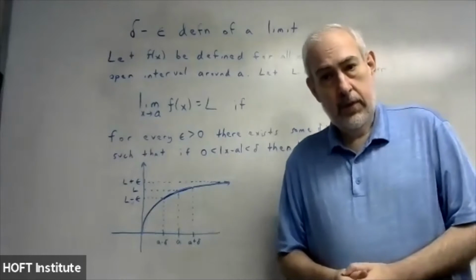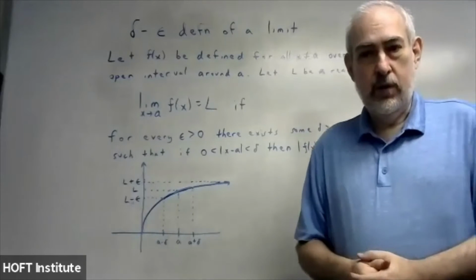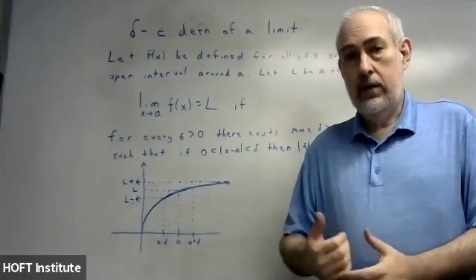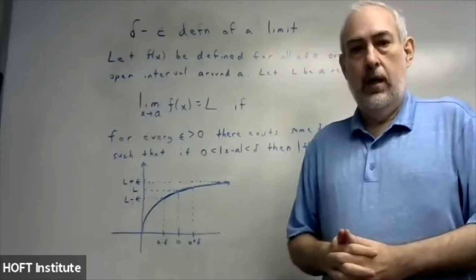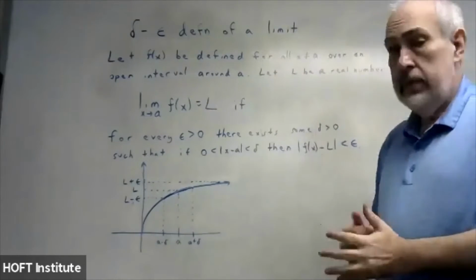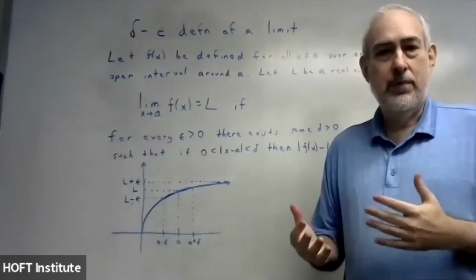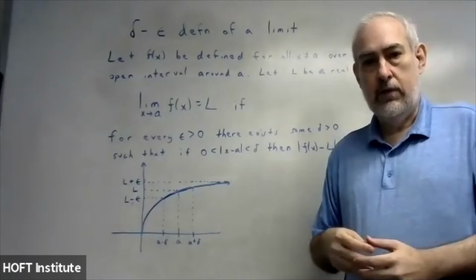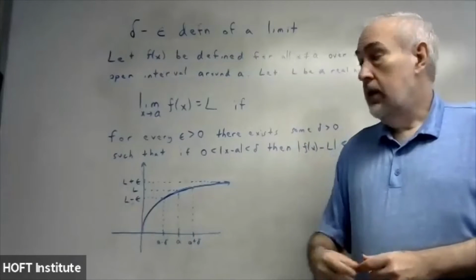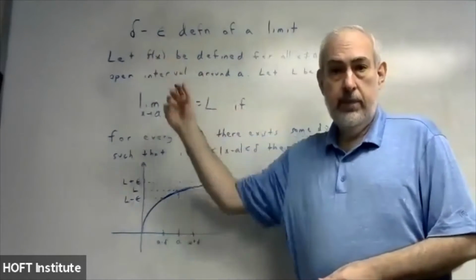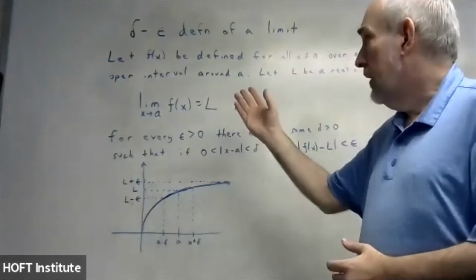Hello again. This is my bonus video going over the exact definition of the limit, the mathematical definition of the limit. The definition of the limit is often called the delta-epsilon definition of limit because it's going to be a mathematical explanation using the variables delta and epsilon. Let's just jump right in.